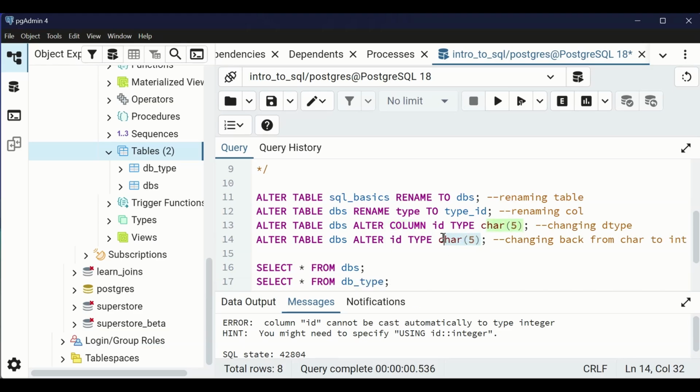Then we want to change back from character to integer, but the first time we run it, it's saying no, you can't do it automatically. So what do we do? We just copy this. This is what we should have done directly, but you would not know why I'm adding it. So you're saying it directly now, and then we'll add it. So we are saying use it, we're typing it, right?